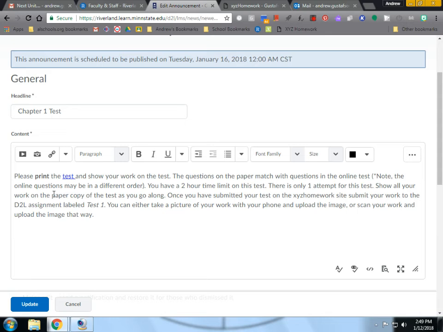On the XYZ homework page, when you do the problem, you enter your answer. If you get it wrong, what I want to be able to do is look at your wrong answers, look at your work on the paper copy of the test, and see if you understood what to do and made a small error. If you didn't rationalize the radical correctly, if you didn't reduce correctly, if there's a small mistake that you made, or even half a mistake, but you got the other half of the problem right, I want to be able to give you those points. I want to give you credit for the work that you can do, even if you got the final answer wrong. So I'm going to ask you to show your work on that paper copy.